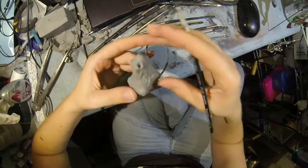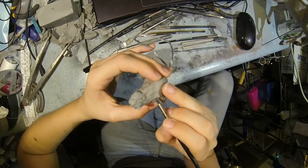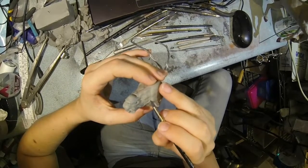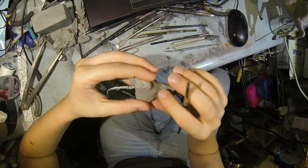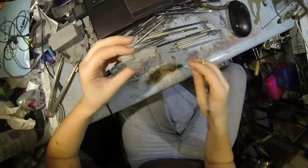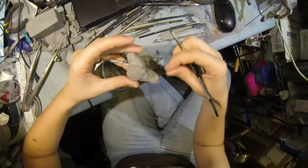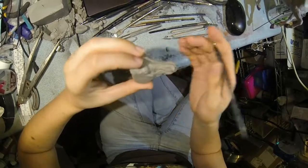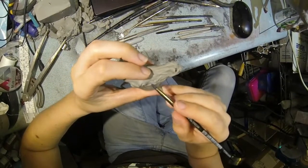I'm very, very careful when I'm using the Super Sculpey about if I use spray paint on it, because it can be very reactive. It's much more reactive than epoxy sculpt or a lot of other materials. So I'm very careful about spraying stuff on it because I don't want it to go sticky. If it goes sticky years down the road, it actually doesn't matter too much to me in the case of these guys, because I'm going to get them cast pretty soon after I make them. So as long as they hold up well enough to get the molds made, it's no problem. But it's definitely something to keep in mind, and I'd prefer it if they didn't go sticky at all. That would definitely be better.